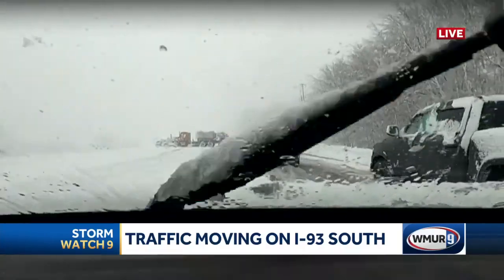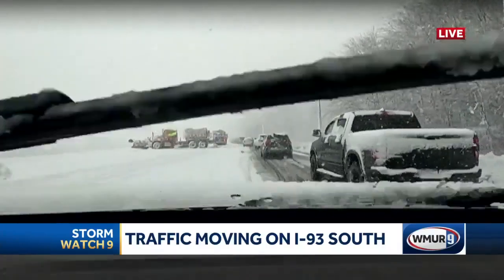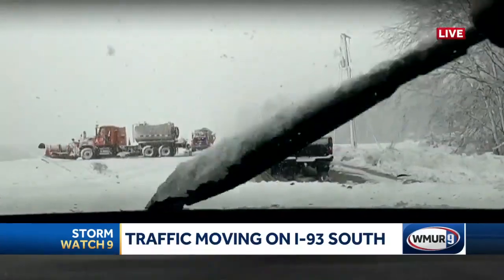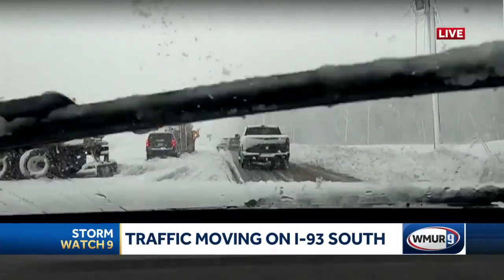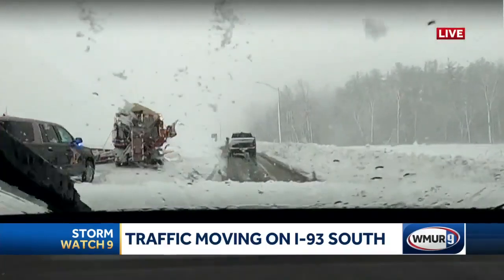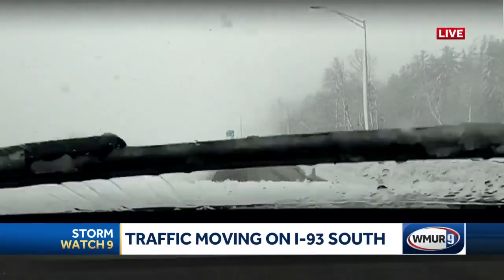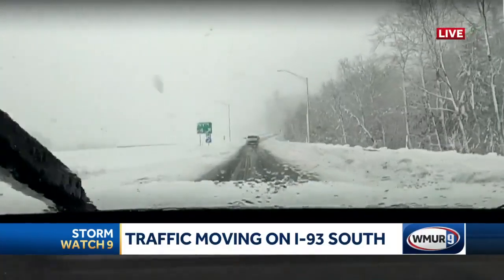Yeah, so we're in a tight merge here. And of course all of this happens when it's just snowing harder than it's snowed all day, it seems like. And the winds are picking up. Really feel for these crews that are working in these conditions. You can see this huge DOT rig — I can't tell what his role is here, he's got arrows on it. He looks like he's a snow maintenance guy. We're just passing state police and then another DOT snow plow. We can't see the wires down. It's like nothing ever happened — they're amazing, what they did in an hour to open it back up.